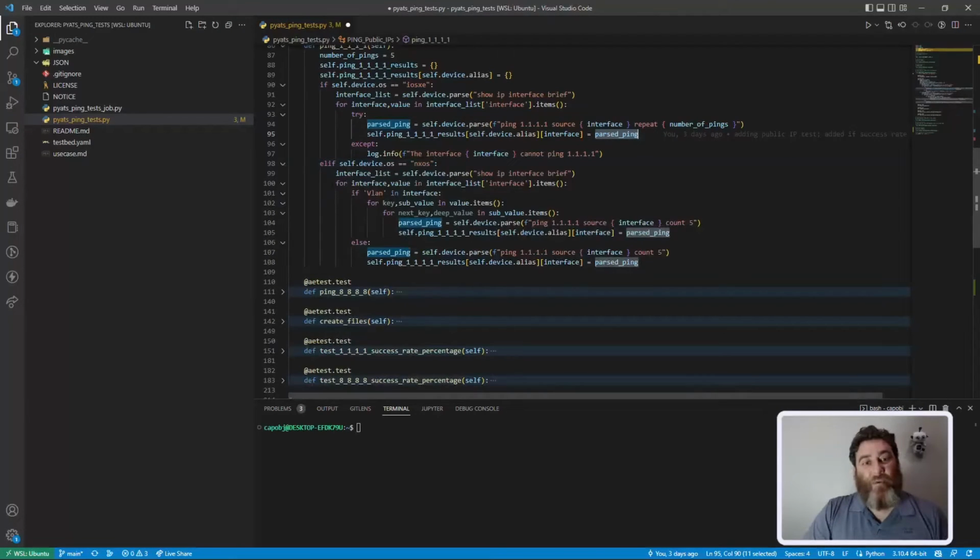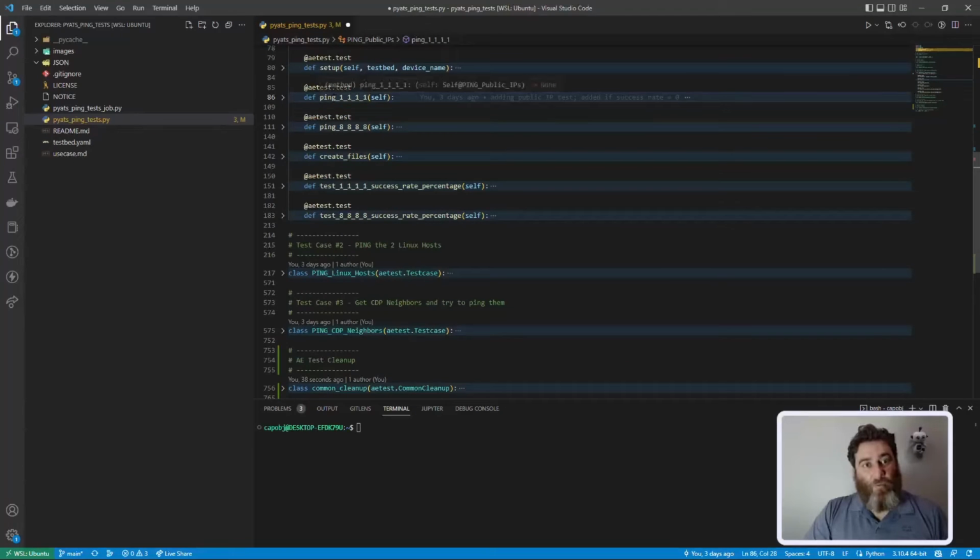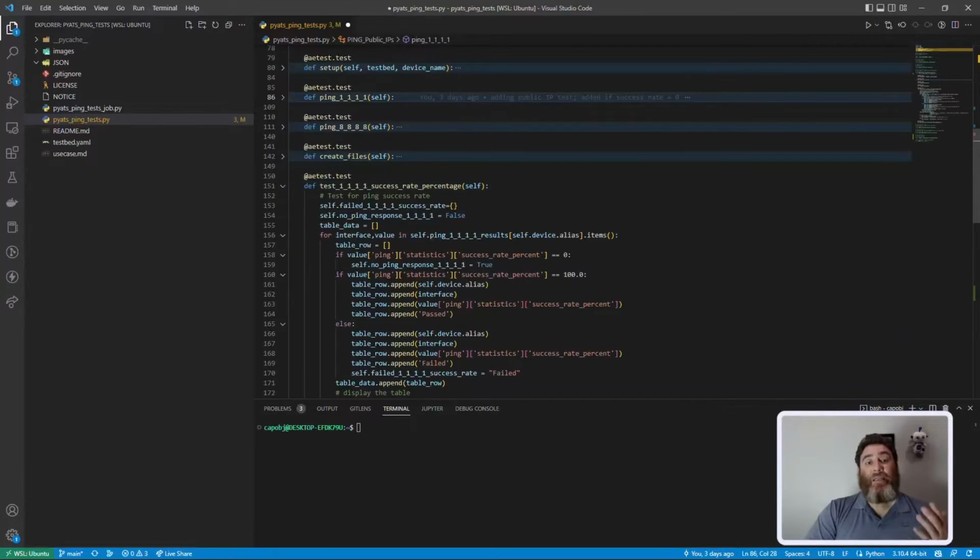It's similar for NXOS, except in this sandbox, NXOS has a few SVIs. So I have an extra little tester here to look for VLAN in the interface, and then I have to go deeper into the dictionary. But I'm achieving the same thing, pinging that device. And as you can see, I have count instead of repeat because it's NXOS. So ping 1.1.1.1, ping 8.8.8.8, create the files with those outputs, and now that we have the JSON, let's go ahead and test it and build a table using tabulate in our results.